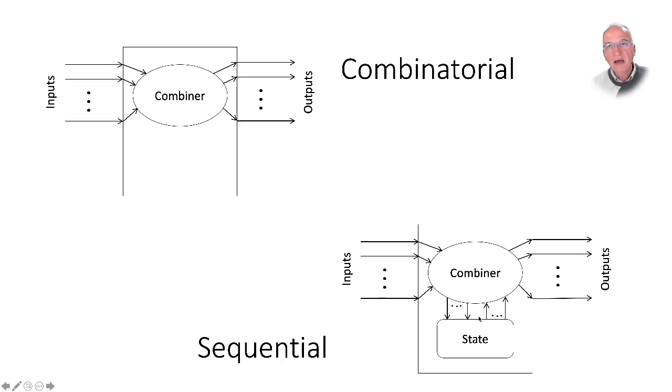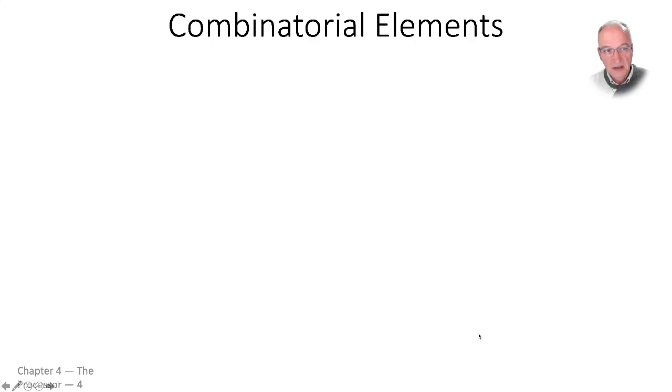In this case, I have what's known as a sequential circuit, because this circuit can go into a sequence of states. It can go from one state to another. We also know this as a finite state machine construction. So that's the difference between the combinatorial and the sequential circuits. The combinatorial has no memory, and if there is a change to the input, it will propagate to the output. In the sequential circuit, there is memory, there is a state, and the value of the output will depend on both the input and the state.